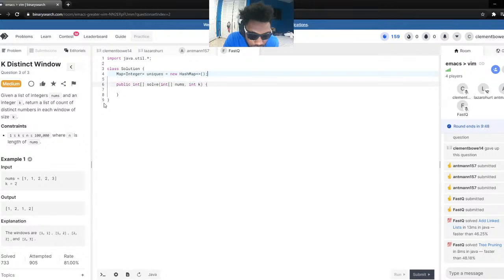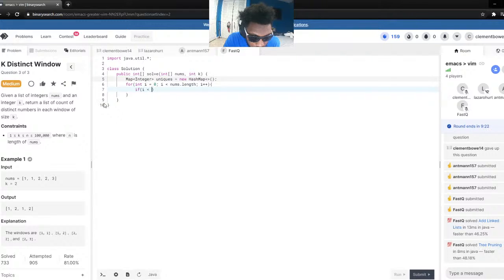So the way to solve this question is you want to initialize a map and then from 0 all the way to k get those numbers and add it to the hash map. And then as you iterate through the array, remove the number you saw last and add the position you're currently on plus k to the hash map. And then once you keep on removing those numbers, if a number is equal to 0, then you want to delete it from the hash map. And you know how many unique numbers you have in that window by just doing the length of that hash map. Exactly. So that sounded completely horrible, but it is pretty tough to explain.